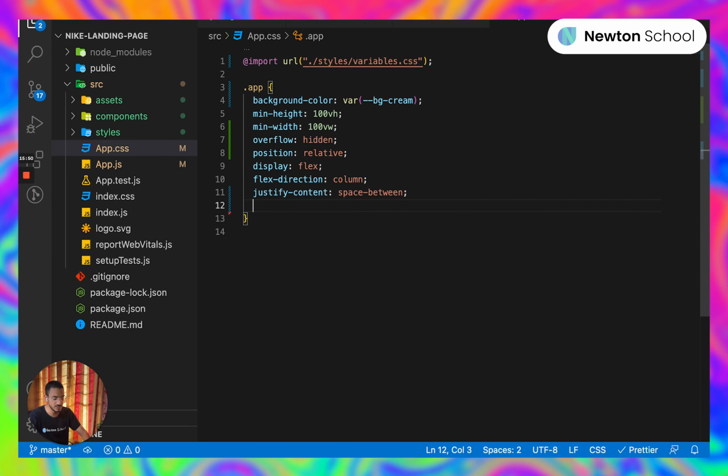Here, if you see, we have a Nike logo and we have some tabs, right? So what kind of tabs we have? Just 4 tabs. Generally you get all of these from your backend, but we are just creating the landing page for the front end. So I will create something here known as constant tabs. Now this will be an array. The tabs are women, men, kids, and collections. So let's say women, men, and then kids, and then finally collection.